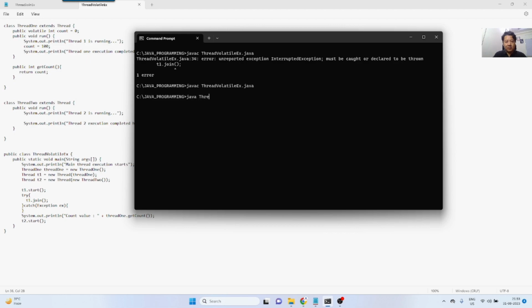Java ThreadVolatileExample. If you see, thread1 is running, thread1 execution completed here, and I could get this value, which I'm setting inside the run method, from the get method.